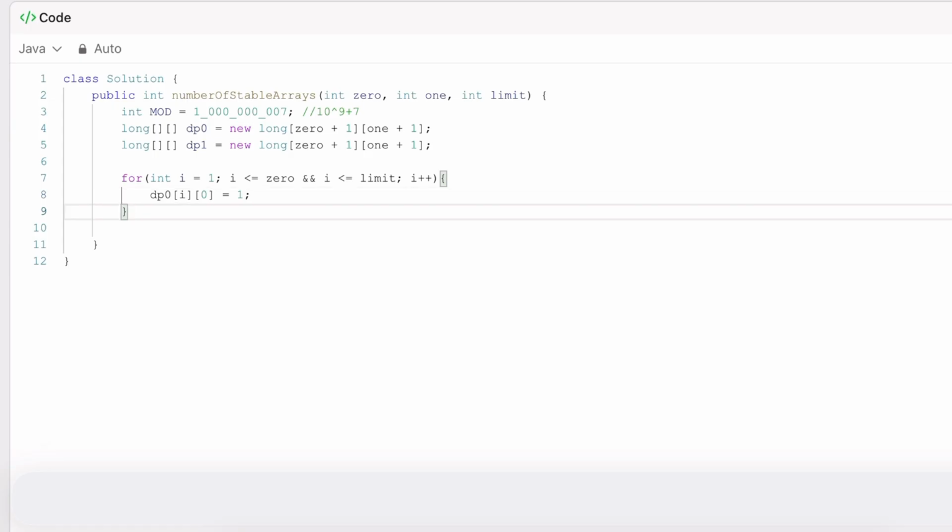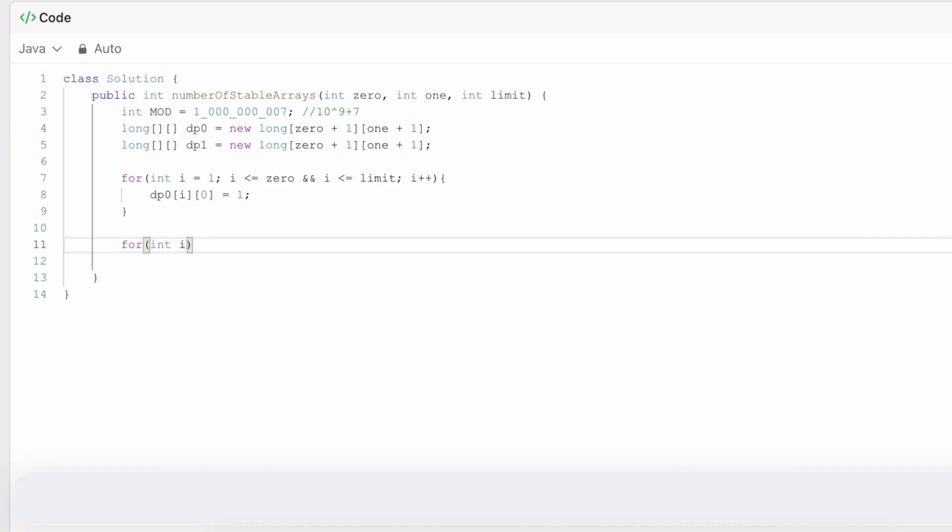Similarly we'll do it for dp1. So this time we'll say int j equal to 1 itself, and j should be less than or equal to the ones, right? Not 0, this is 1 for all the ones.